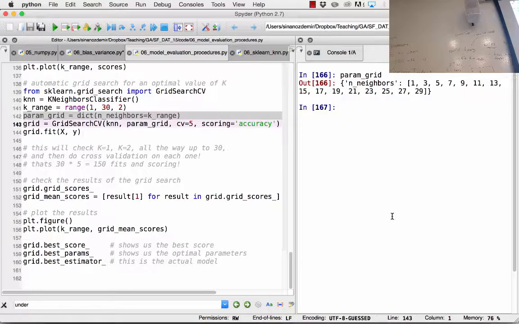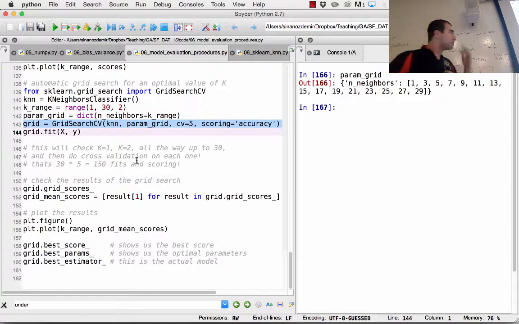The key is the parameter that I want to tune. The value is all of the values I want to try. So in this case, I'm only going to tune one parameter, n_neighbors, and all the values that I want to try are 1 through 29 with 2 in between. So grid is a grid search object.